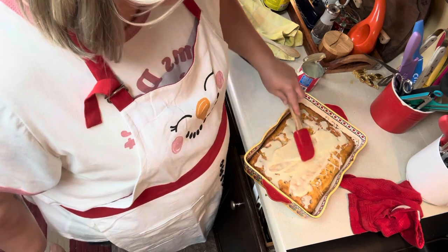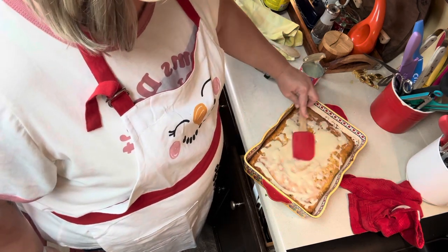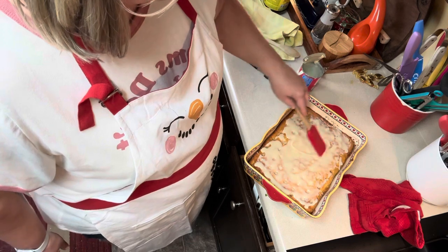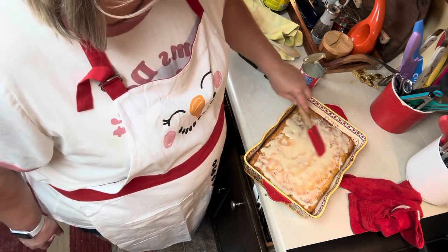Now what you're going to do is be gentle because your cake is warm, is you want to spread that sweetened condensed milk all over the cake and all down in those holes.